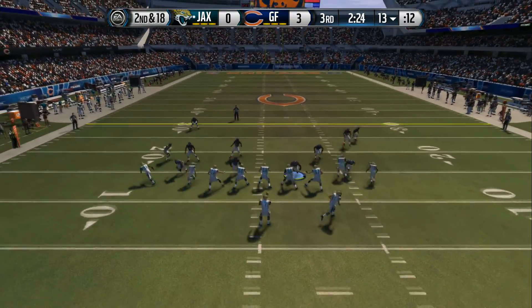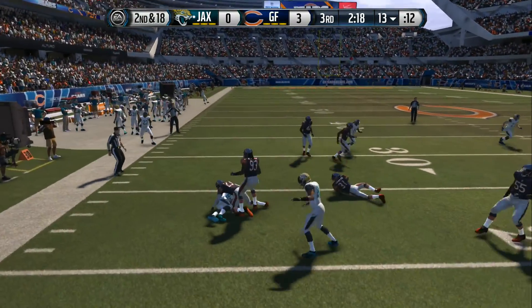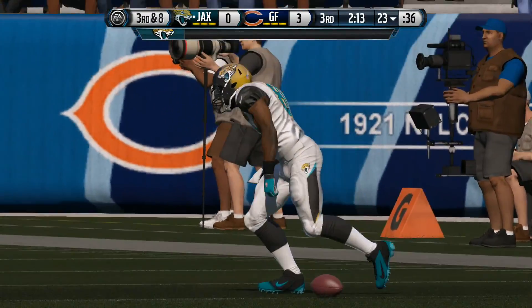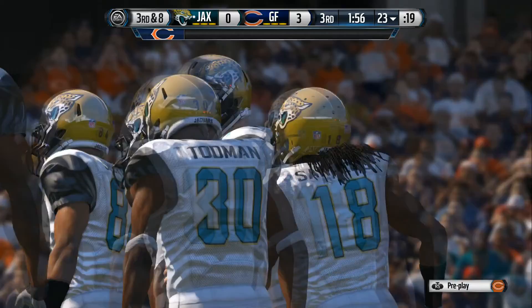Chad hitting from the gun. Catch made. Stiff arms to stay on his feet — good piece of tackling. That's a good job by the wide receiver running the drag route across the field. These are not easy throws for the quarterback, but he sticks it right on him for the completion.